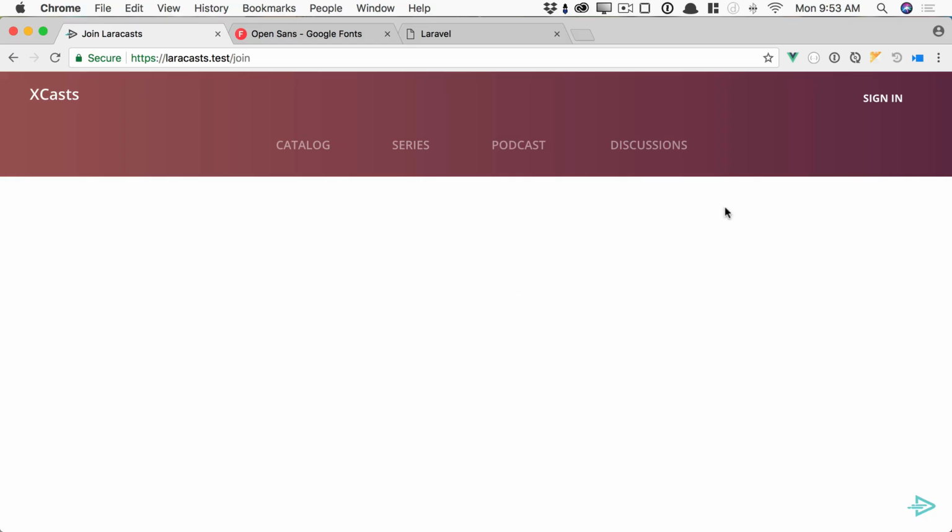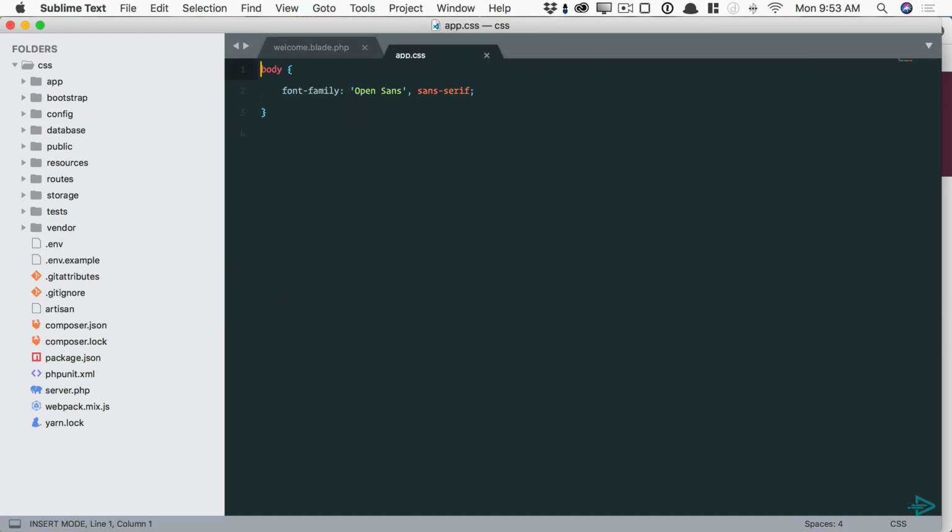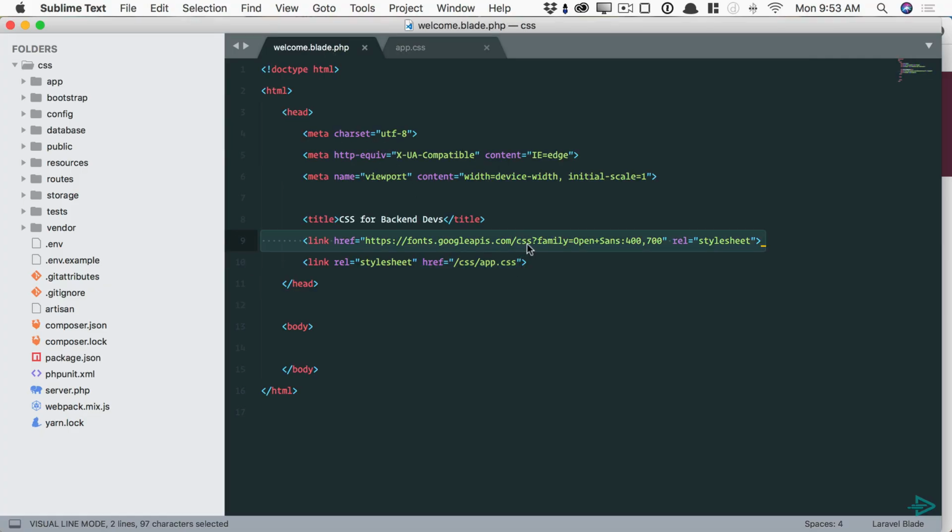So we'll begin with this standard navigation bar. I'll show you how to mentally think of the structure, write it up, and then we'll handle the CSS. Now, if we switch over to Sublime, I have a Laravel project, but there's really no need for it. This could be a static site as well. So you'll see I have an empty page here. I'm importing an app.css file. The only thing I've done is set a font family that I'm pulling in through Google Fonts.